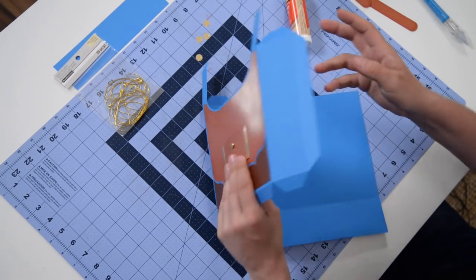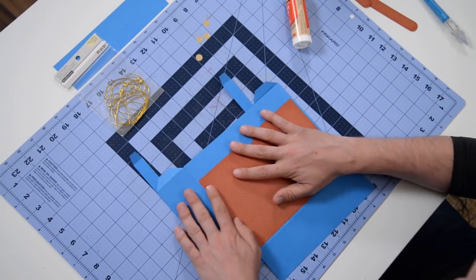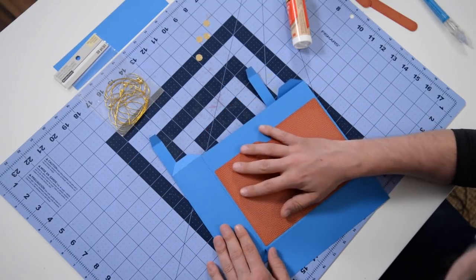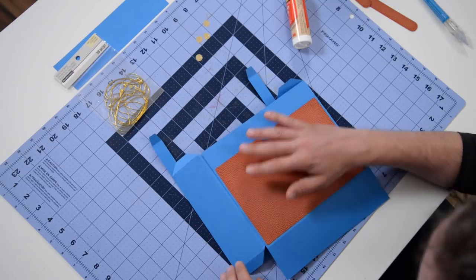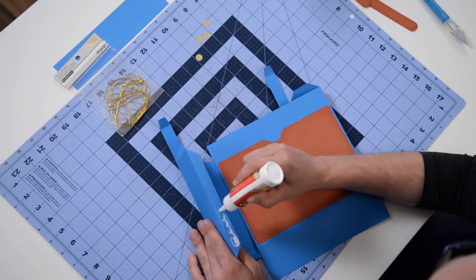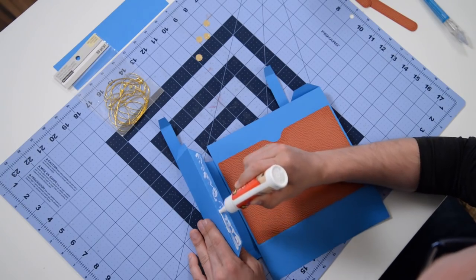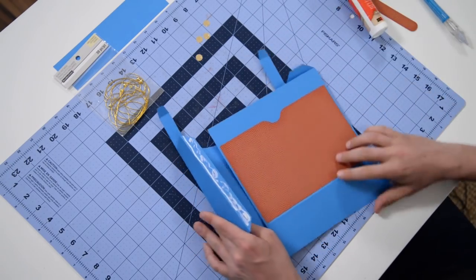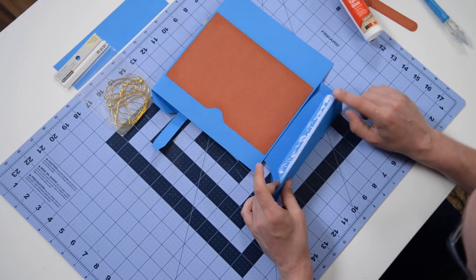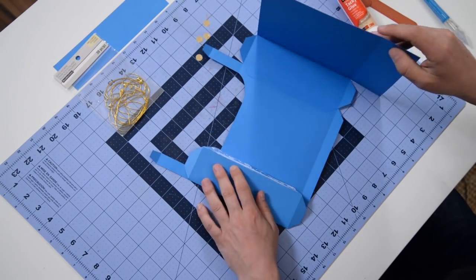Okay, and then we can take and fold this over onto itself again. Now remember, there's a brad back here, so you got to be kind of careful there. But we're going to get this glued down. So let's throw some glue on this tab here. And a nice fine line right up to the very edge. Let me spread that out, right out to the very edge. There we go. And we can do this flat.